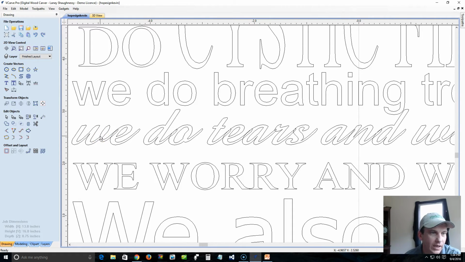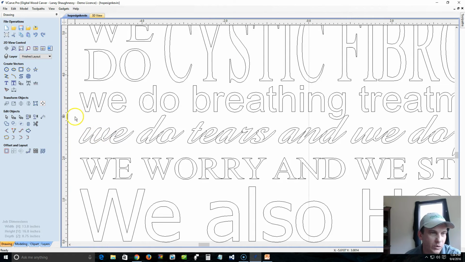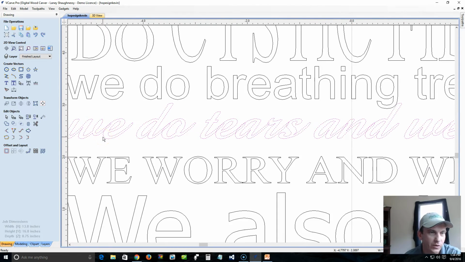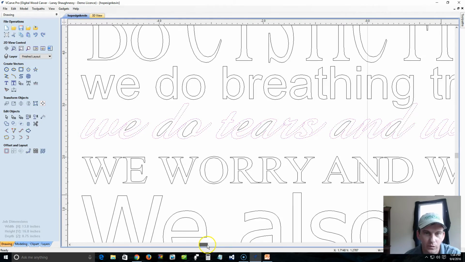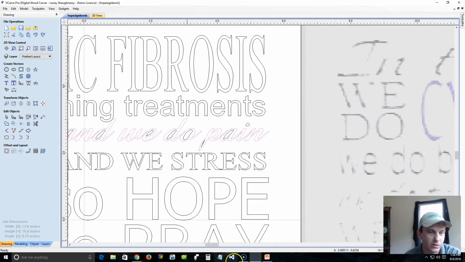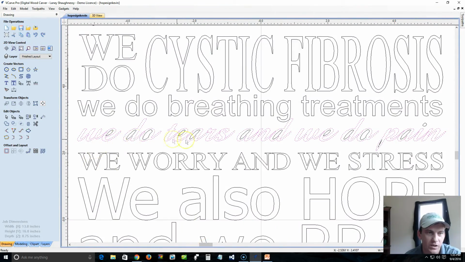And we can go through and use our weld tool, or we can use our interactive trim tool. I'm going to simply use the weld tool because I want to basically go through and select this whole line. And I'm going to go through and deselect the areas that I do not want to weld, which would be the center of the D, O, E, A here, the A here, the D, and E. And if I move over a little bit, we've got this, this. We don't need that. We don't need the I. Okay. So now with everything that I want to weld selected, I can come over here, click on my weld tool, and that will eliminate those overlaps. So that line of text is done.